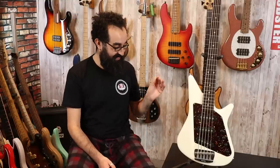I mean, such is the way with many odd Music Man models like my Cutlass and the Caprice and all that jazz. But the Music Man Big Al is definitely a special instrument. You have that iconic and polarizing shape, the crazy electronics, and the single humbucker option also available if you choose that. You have really cool finish options with this one, the Tort and the Vintage White, and the matching headstock. Just a very, very cool bass. But that will do it for this video.